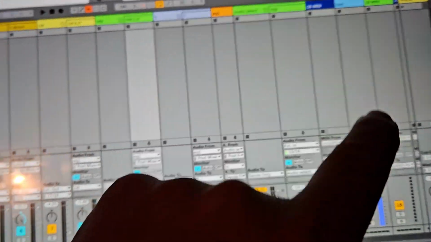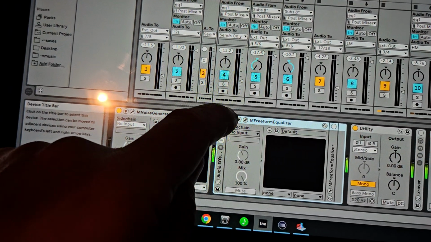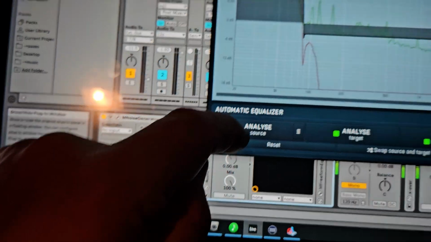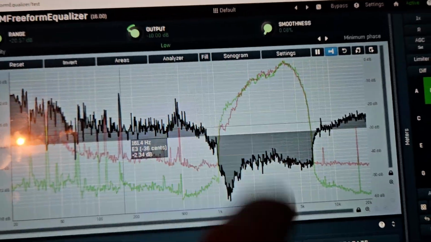Then I go to our test track. Boom. And then just for this thing, we're going to open up this one. I was working on something else. There's something else in here. This is with something else, the sub. Let's just go to, we're working on the high mid, so let's press paste. So we're going to work on the high mid.